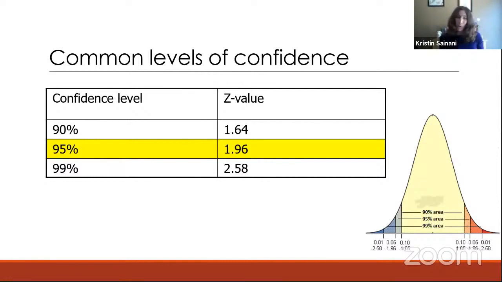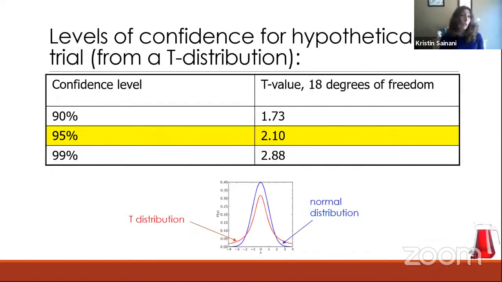As I mentioned earlier, though, if we're talking about statistics about means and we are on a small sample, we have this little twist that we actually end up on a t-distribution and not a normal curve. So we actually have to use slightly different bounds for our confidence intervals. Instead of using 1.96 to build a 95% confidence interval, I'm using 2.1. I have to make my confidence interval just a hair wider in order to make sure that I catch the true mean 95% of the time, because of this added uncertainty due to the fact that I only estimated the standard error. So we have to be just a little bit wider. It makes a small difference in small samples.